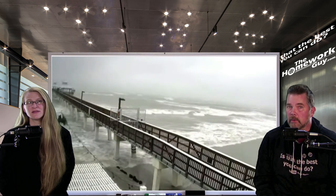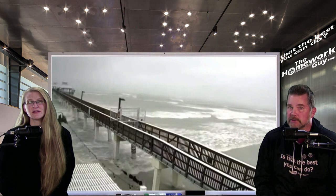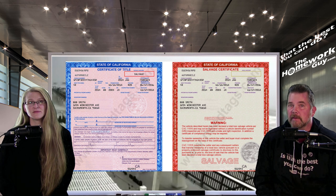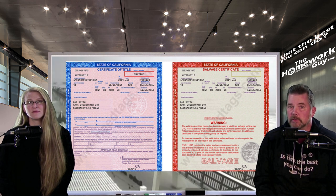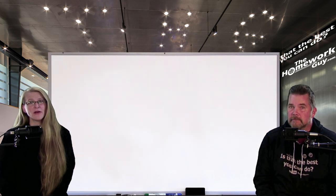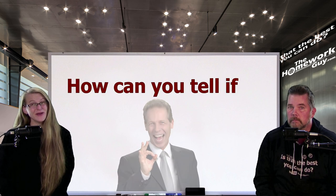But you may not know immediately if the car you're trying to buy has experienced flood damage. If the car was insured when it was damaged and salvaged, the title will state that it is a previously flooded vehicle. If the car was not insured, it can easily be cleaned up and resold without having flood damage documented. When you look at the current used car market with how low supply is right now and how high prices are, there's no doubt that con men are going to try to take advantage of the situation, clean up these cars, and turn around to sell them to unsuspecting buyers.